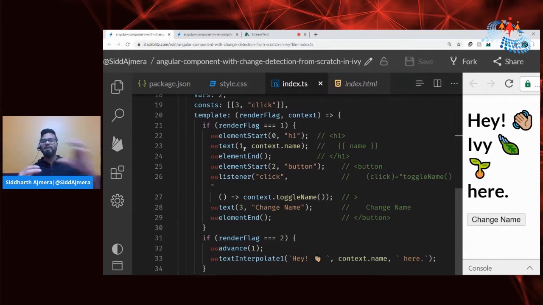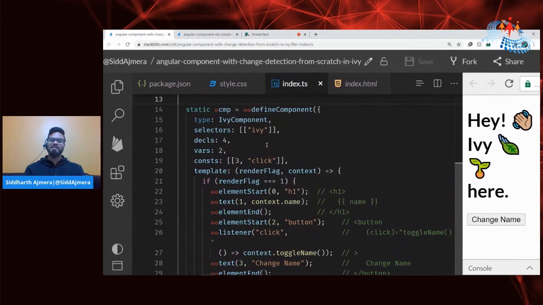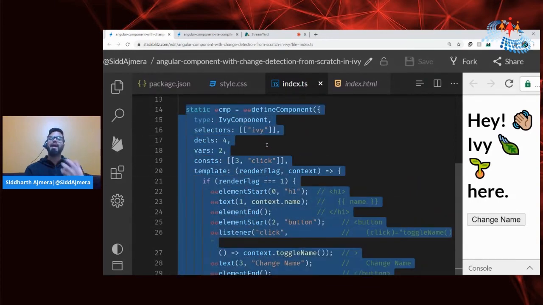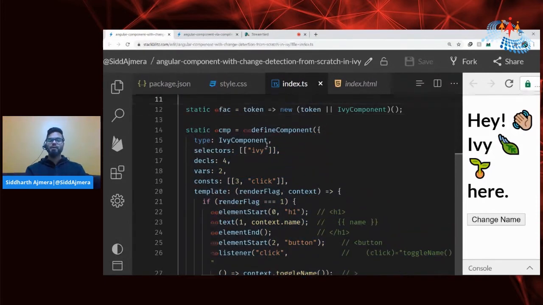You are just used to typing in that HTML part so that it gets rendered, and then the TypeScript part of it, and everything is taken care of by Angular in the background, right? Now, I also said that this sort of code is something that gets generated by Angular, right? So if you compile your Angular component, for instance, this is the sort of code that the Angular compiler is going to generate for you.